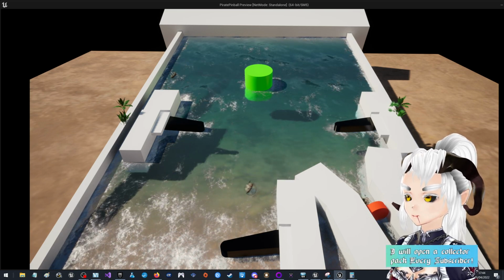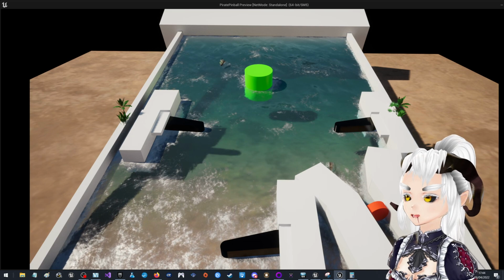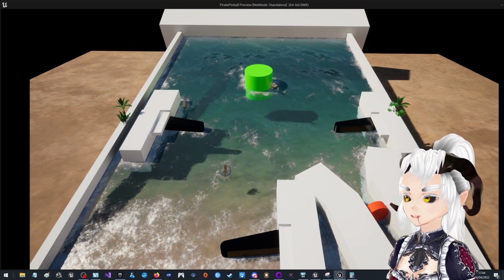Oh no, that's got some pop. Is it popping it in the correct location, in the correct direction?